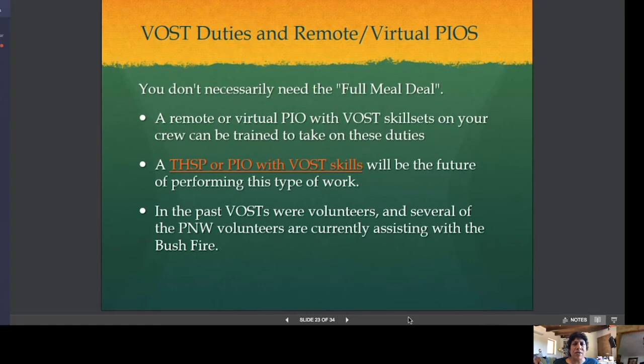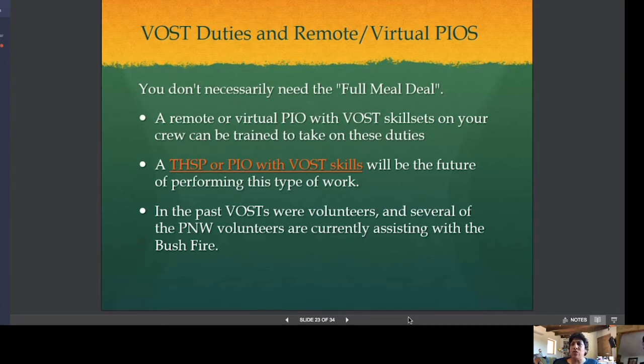But volunteers have full-time jobs or full-time home care issues and can't give you that full-time monitoring. So people will come in for 2 hours, 3 hours. Sometimes on weekends they'll put in longer. But to get that big picture that I've been talking about, it really takes somebody looking at it all the time and interacting with the PIOs to understand what things are coming into the incident.